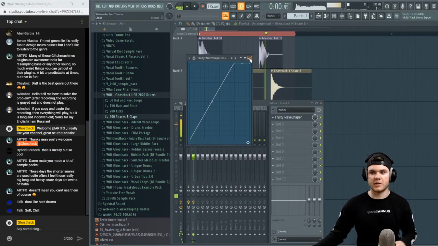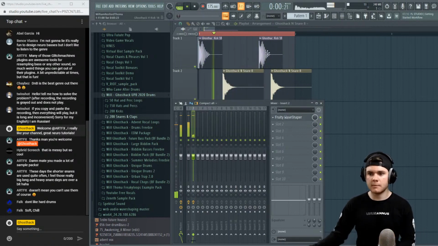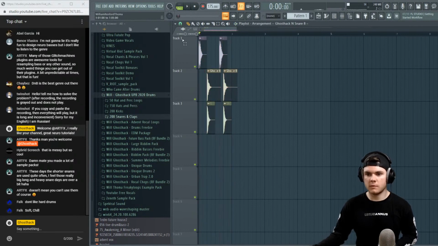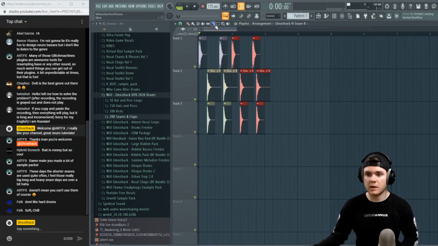Yeah, I actually like it better this way. It's a little bit tighter. Stuff like that. Okay. And I can trim up this snare as well, because you don't need that little bit of extra tail. And it'll look a little bit cleaner.